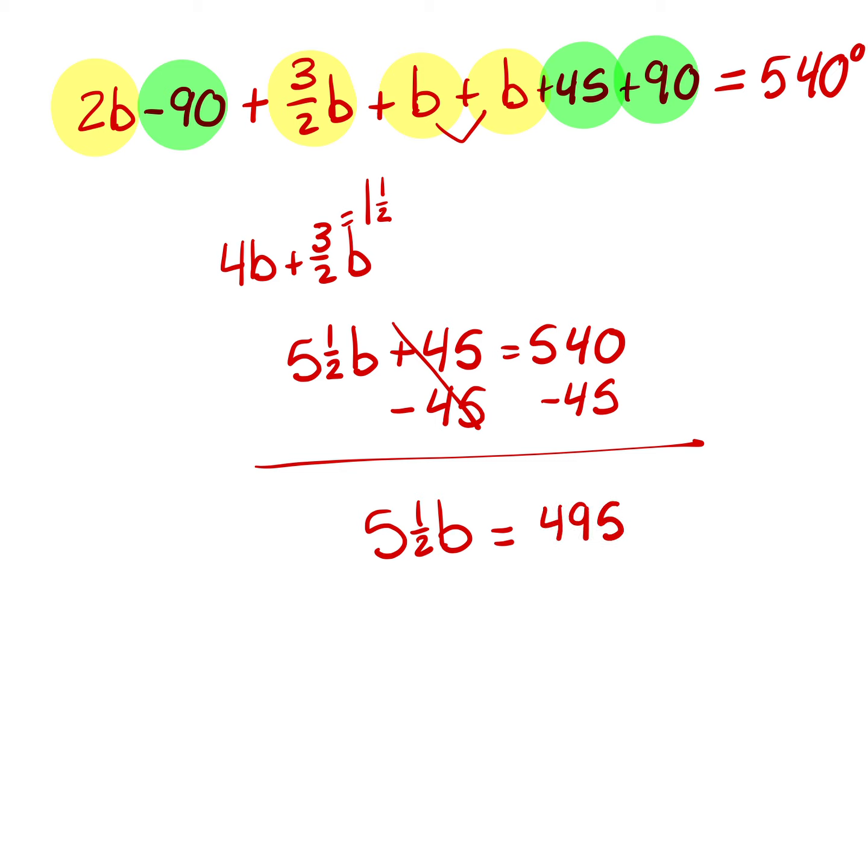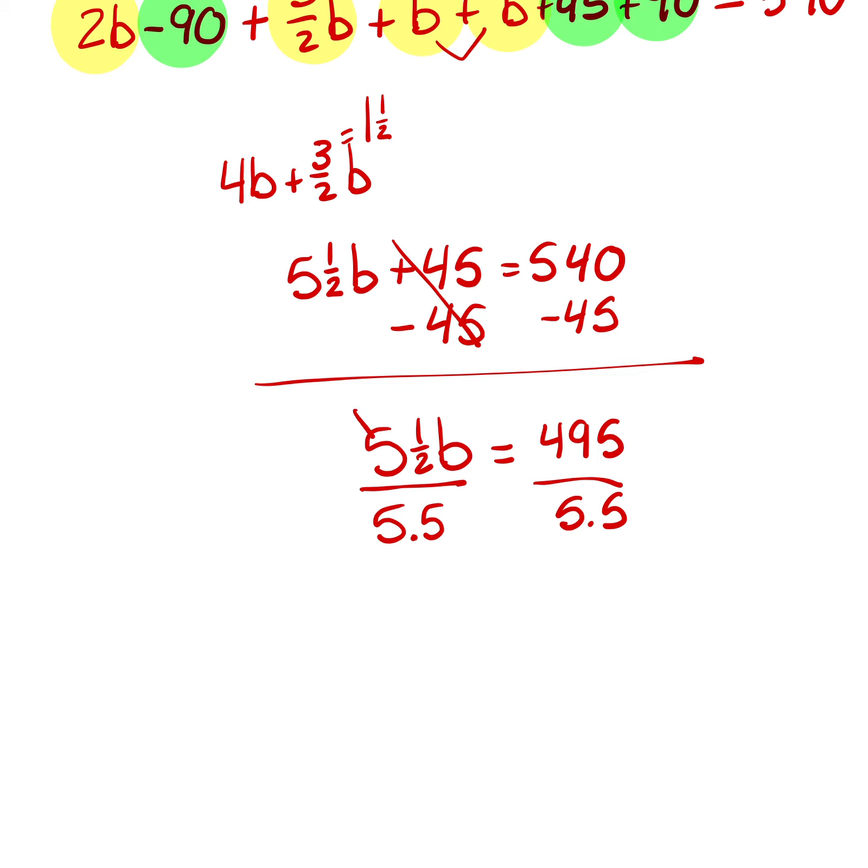Okay, now how do I get 5.5 b away from b? 5.5 away from b, I divide by 5.5. Now, I'm going to do something sneaky. I'm going to change 5.5 from fraction to decimal. Just because I know that it's easier for me to divide with decimals, okay? Now, that's the same thing, so that's why it's okay. Those would cancel out to 1, which just leaves me with a b. 495 divided by 5.5. Kick that guy out once, move him over one more. So it's actually 4,950 divided by 55. When you do that, you get 90.